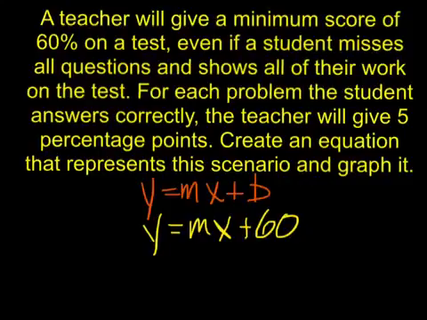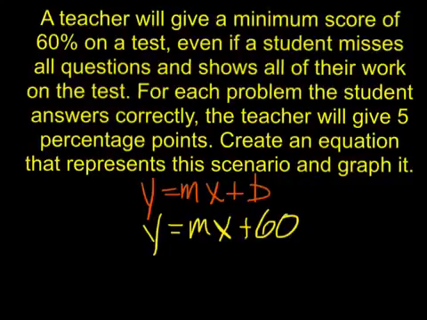So if we get a minimum of 60, let's just throw out a number and say that I have 7 questions right. If I have 7 questions right, what's my score for the test? 80. Did you get 6 right? You get 7. It'd be a 95. How did you get that? Because you add 5 percentage points to every question you get correct. Right. Then you add 60. So yeah, you would come back with a 95.